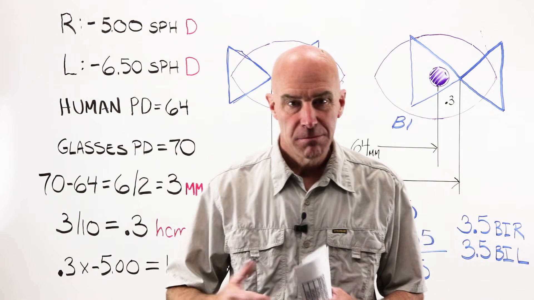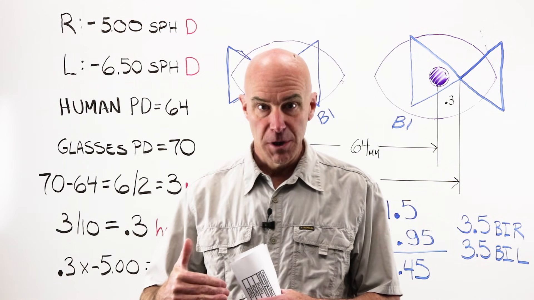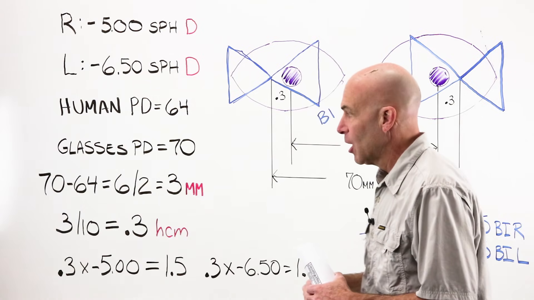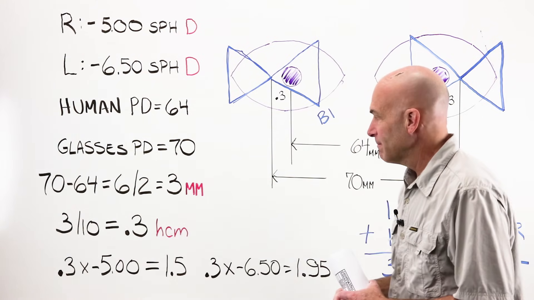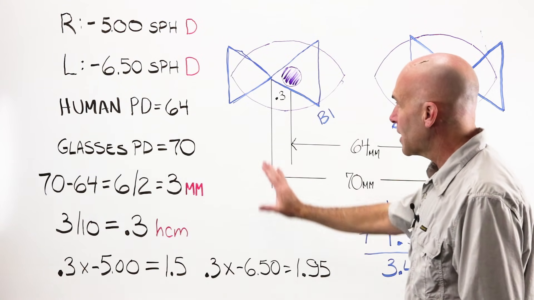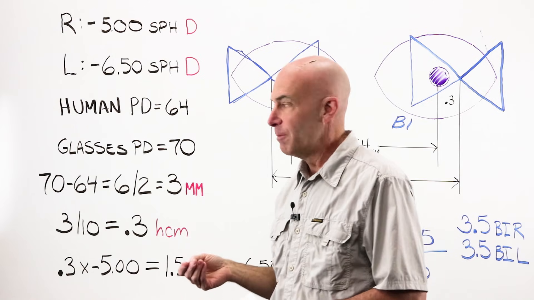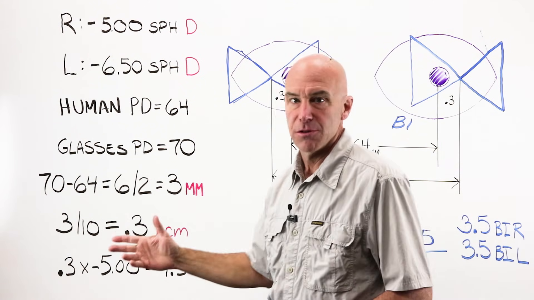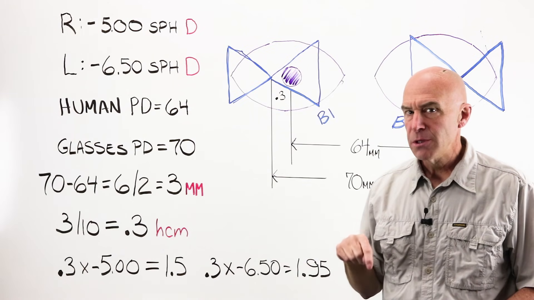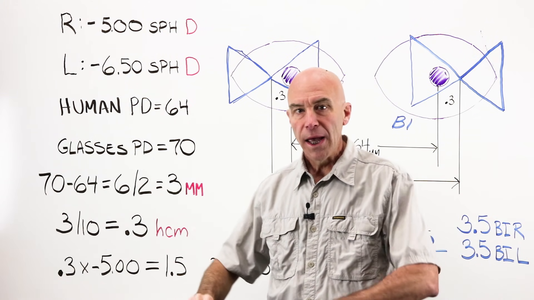It's going to be example one of working a basic Prentice's formula problem. While you were away, drawing this entire thing out, and this is the most basic problem, this probably took me about eight minutes or so. There's something I really want to stress with you, and that is slow down.